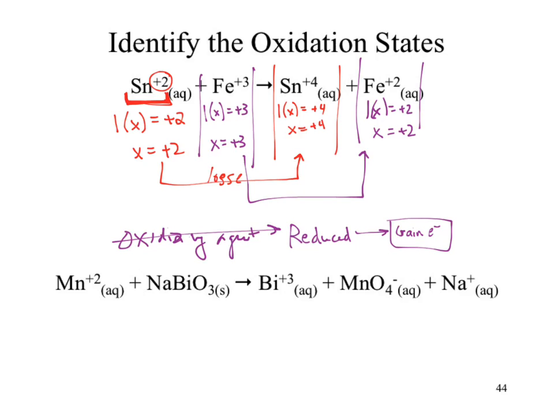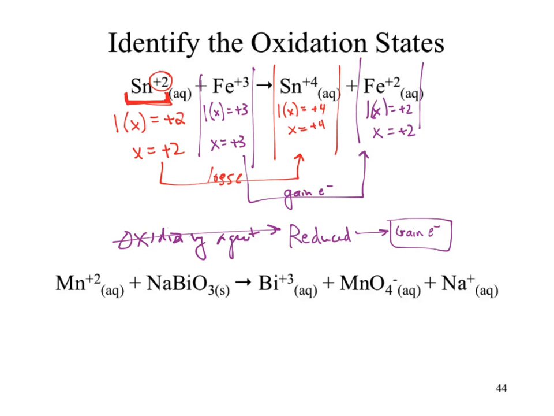What happened to the iron plus 3? It went to iron plus 2. To do that, what did it have to do? So iron plus 3 gained electrons, which means it was reduced, which means it was the oxidizing agent. What species did it oxidize? The tin plus 2. Okay. Millions of different ways the question can get asked. Use words. I'll leave that to Greg. I'll just use symbols.